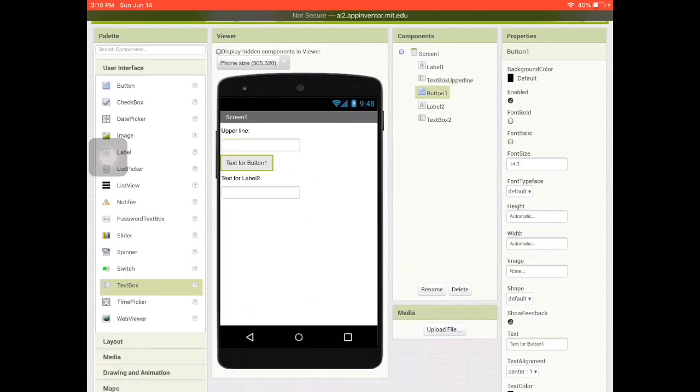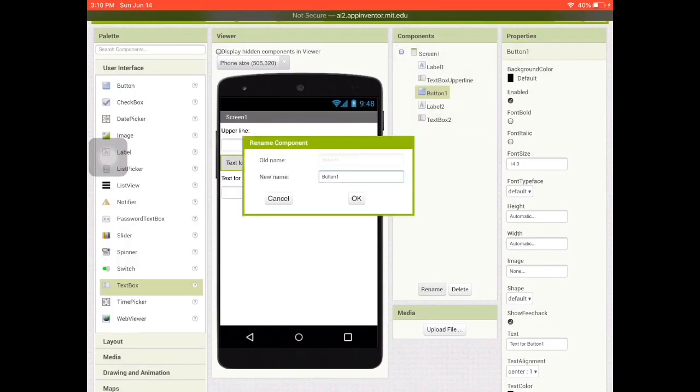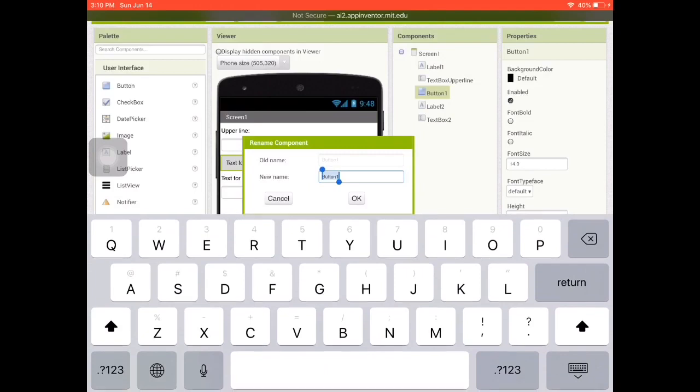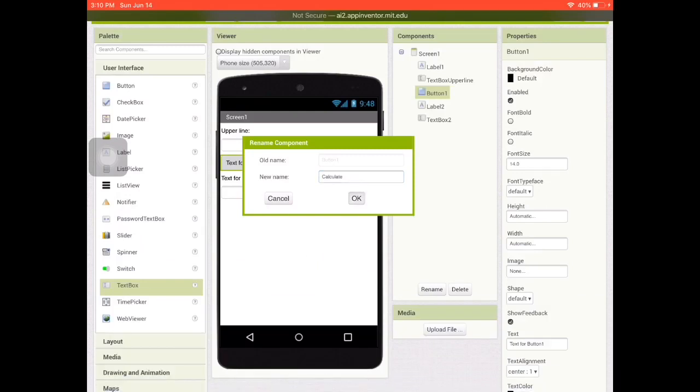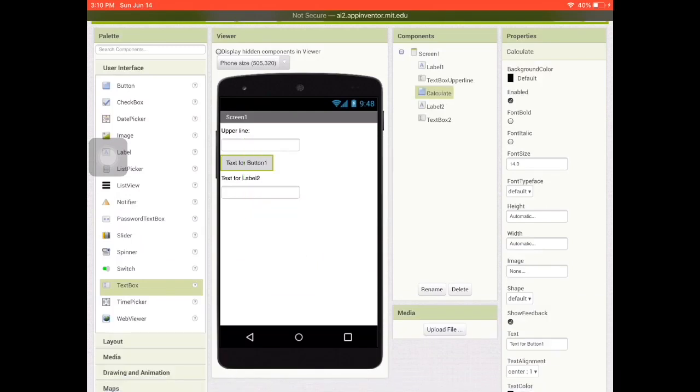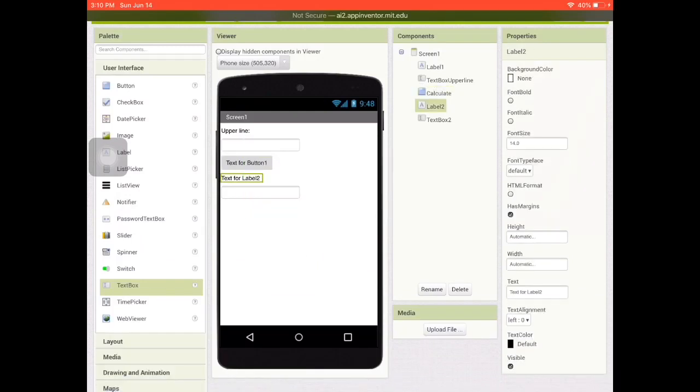And then we'll change the name of the button. So we'll click on the button component and rename it to calculate. And then we'll change the name of the second label.